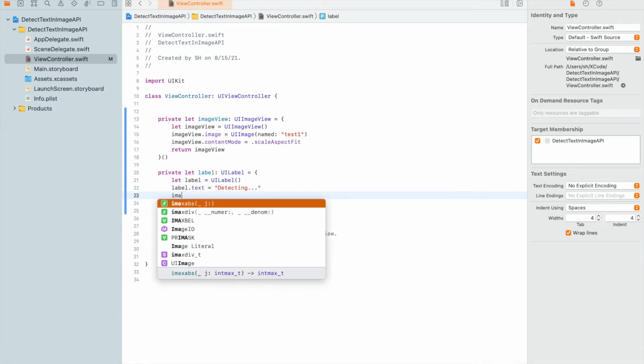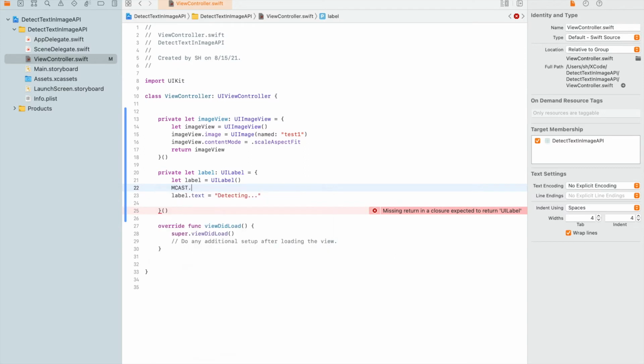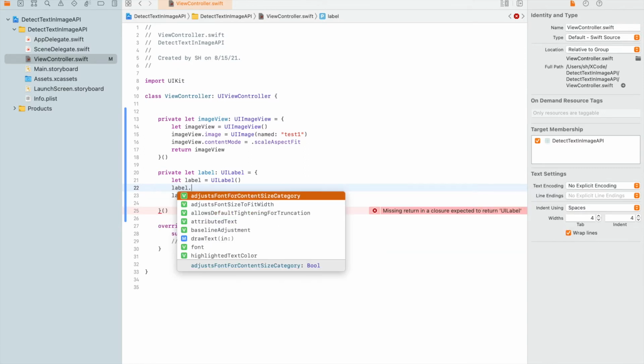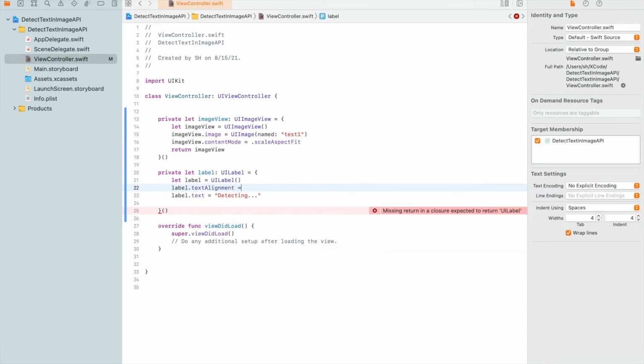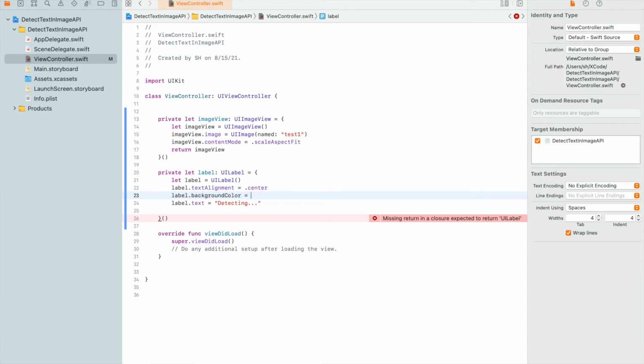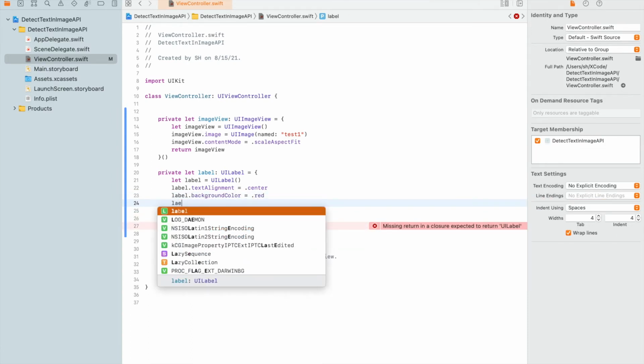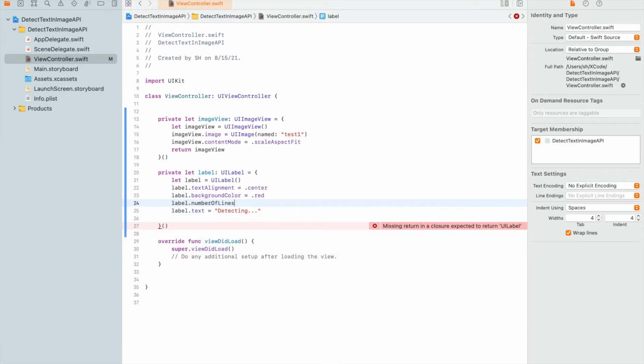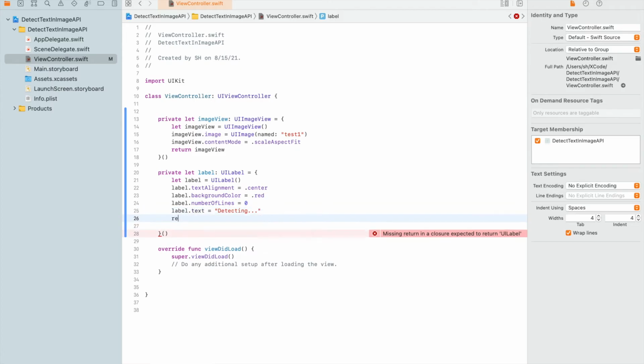Now label.textAlignment equals .center, label.backgroundColor equals .red, and I think that's all we need. No, we need label.numberOfLines equals 0. And now we're going to return the label.